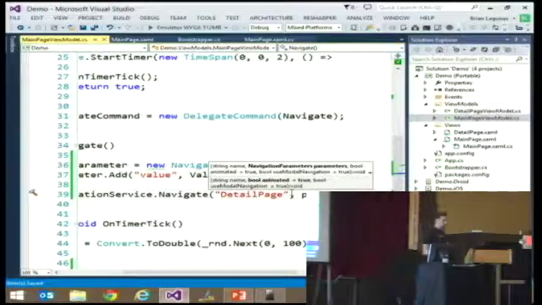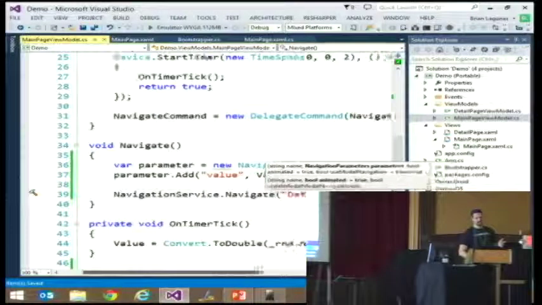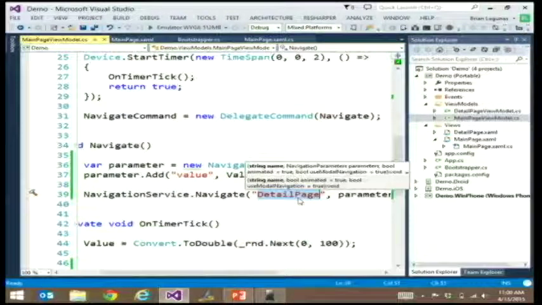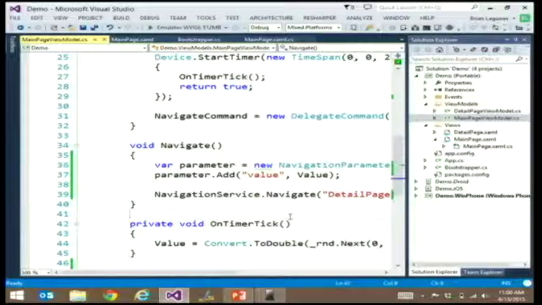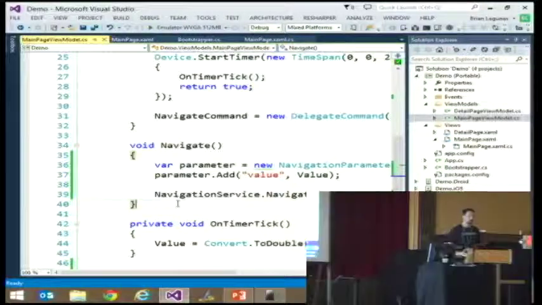And then I just pass in these parameters here. Okay, so now what I've done is I've created some parameters and I'm passing them along. It'd be any object. But you might be thinking to yourself, wait a minute, Brian. You typed in this string right here, this magic word, DetailPage. How does it know that when I say navigate to this string, go do that? Go navigate to whatever this is called. I don't know what it is, but whatever it is, go to it.